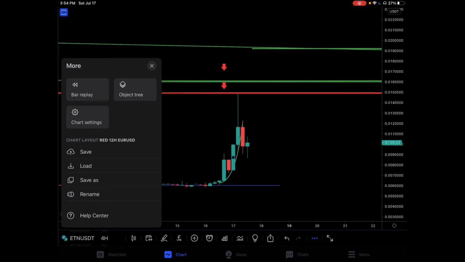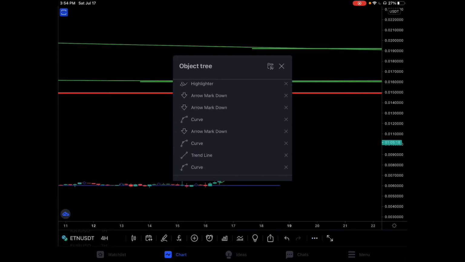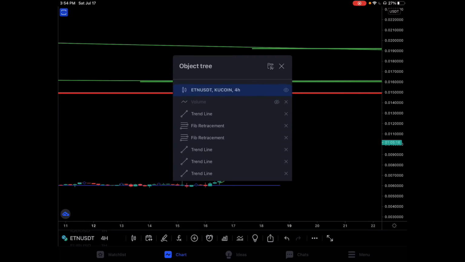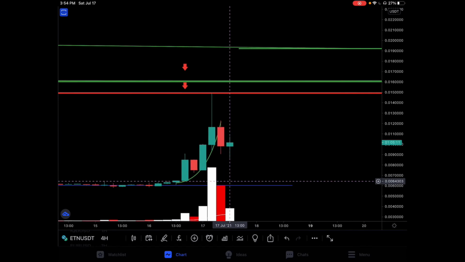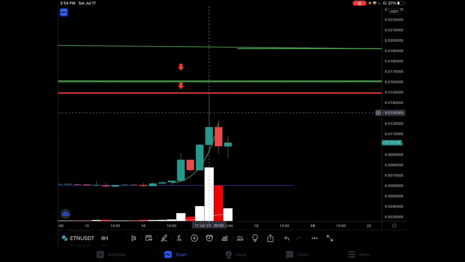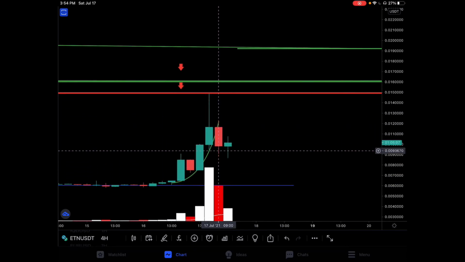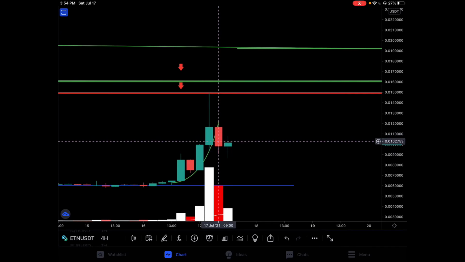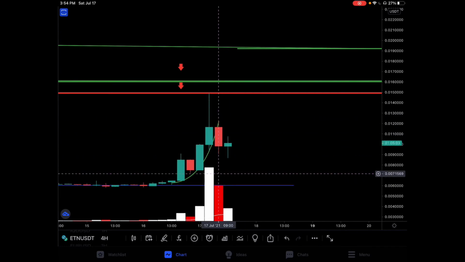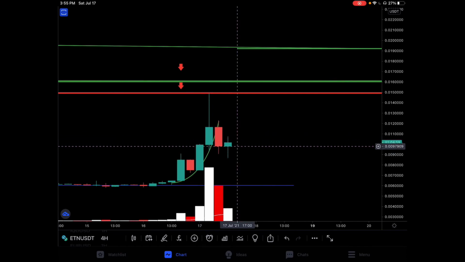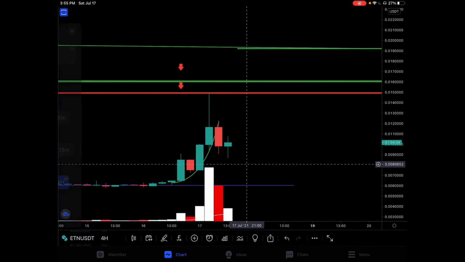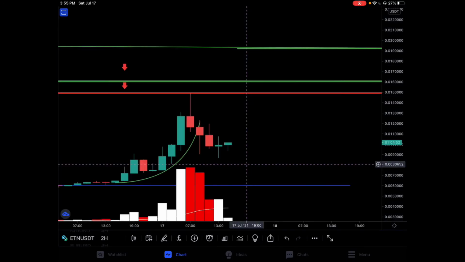Let me turn back on volume now and see if I can see anything else. Very ultra high volume on an up bar closing to the ends with a down bar on the very next candle, 4 hours worth of time, ultra high volume. That may be a sign of selling coming in. Price needs to test this area, which is why we're also getting another green bar. Nothing really more than that on the charts.